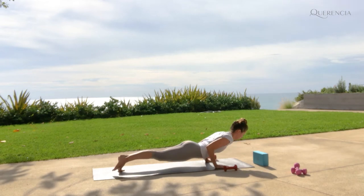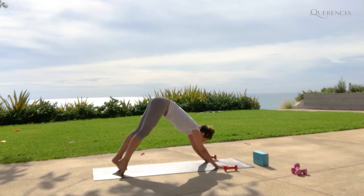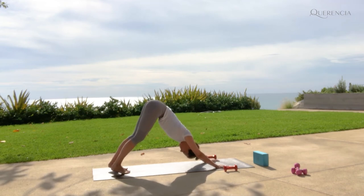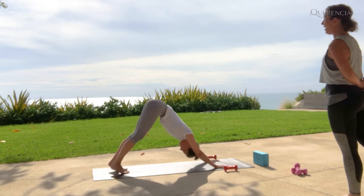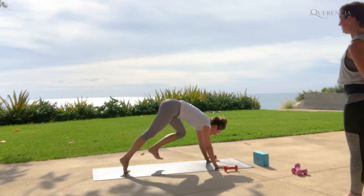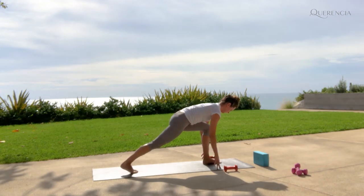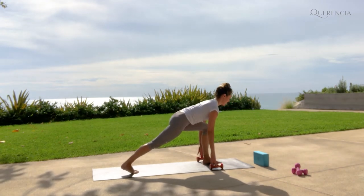Knees down or chaturanga. Good, take a pause in up dog. Really open the chest. Downward facing dog. Inhale the left leg high. Good, look forward, left leg comes through. Good, take a moment here, find runner's lunge. Nice and low to start. Working on that back heel lifted, runner's lunge, you're feeling like you're gonna run straight forward.